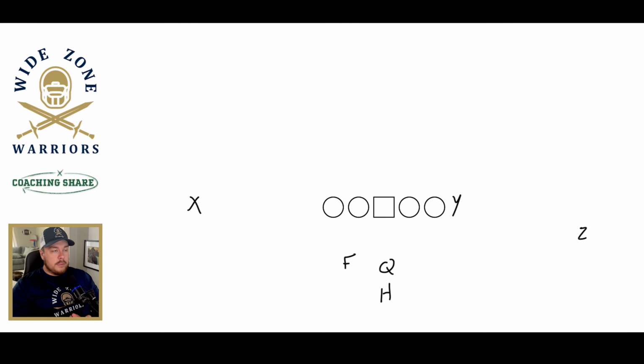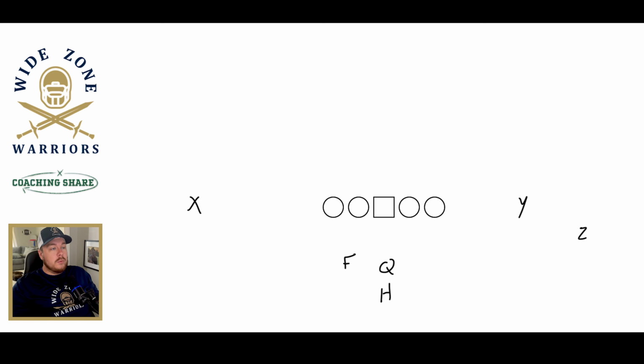Now, one of the main purposes of pre-snap movement is so we can hide our alignment and not reveal our tendencies to the defense. And if we're not willing to put in that amount of language, then what I found shifts we're going to lead to is that we're going to be breaking the huddle in alignments that we don't normally run plays from. For example, let's say we're in a regular 20 personnel look here, and we are a heavy wide zone team. We're going to run wide zone lead to the fullback. Everybody knows when we get in this set that they can expect that we're going to run wide zone and our fullback's going to be leading, so they start keying the fullback.